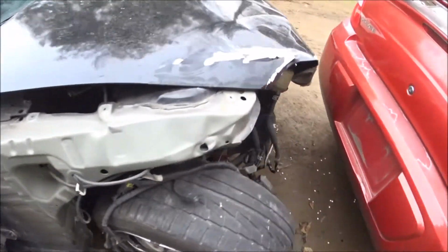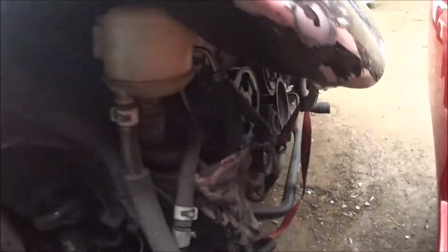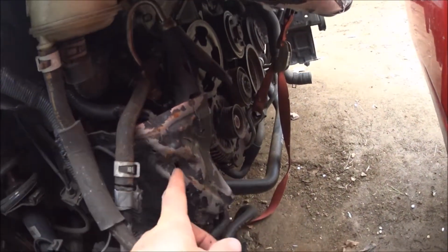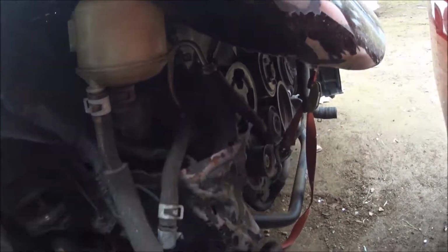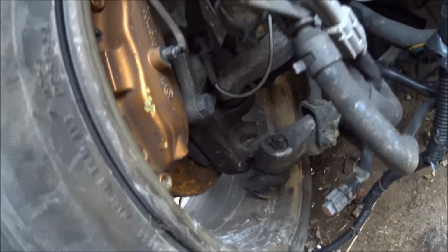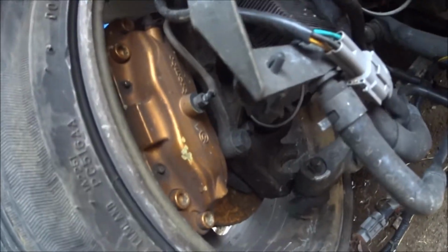Somebody had fun with it. A little bit of ouchy ouch up here. I had the rail folded. I got it strapped down, but you can see here this rail's bent. It just damaged the power steering unit. Actually broke the lower spindle there. But I mean, everything else, the thing starts, it moves forward and backwards a little bit.